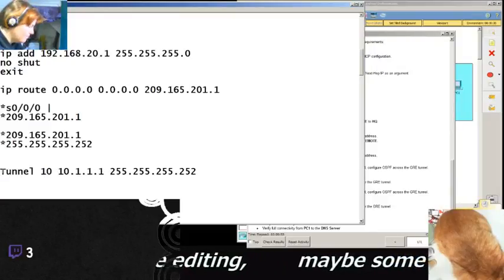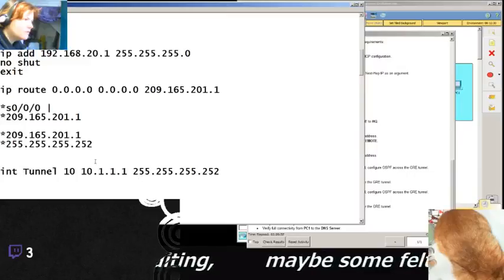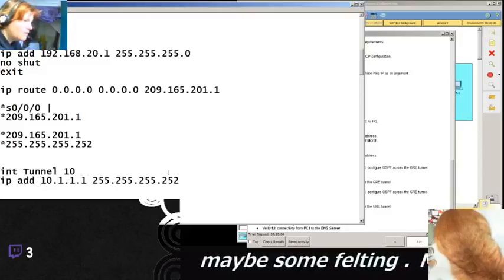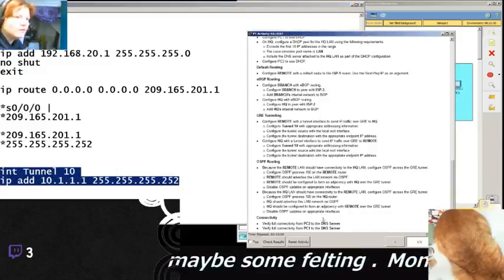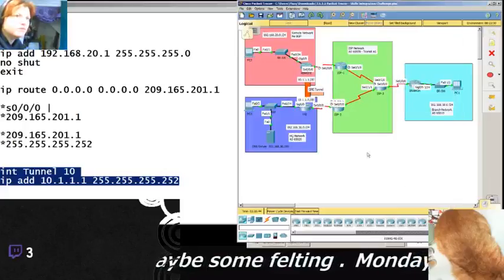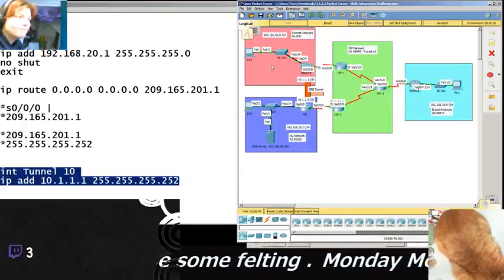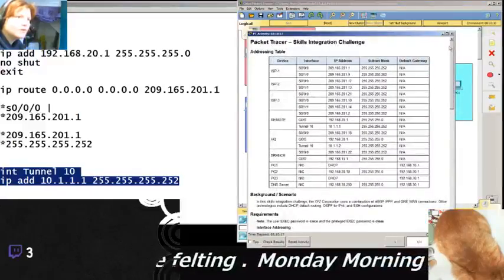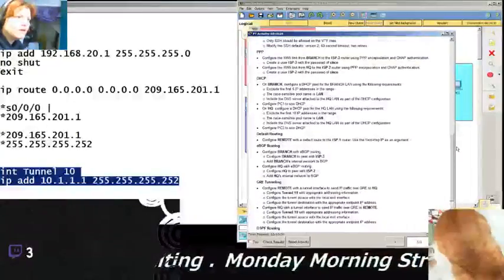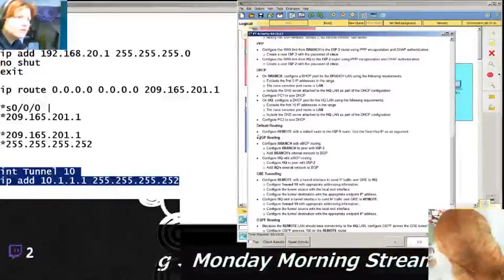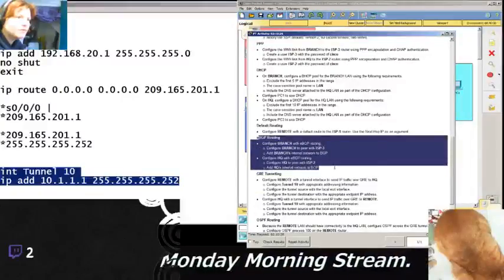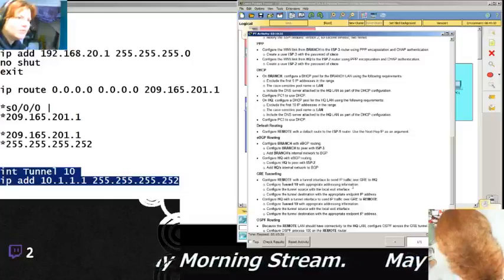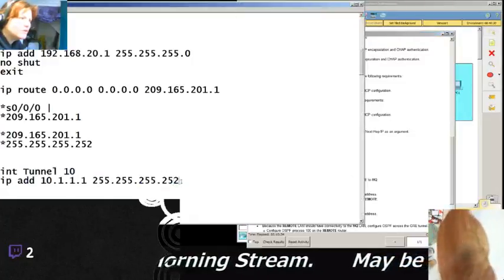Okay, it's going to be interface tunnel 10, IP address. Oh, I've totally skipped two sections. I need to probably do this first. Okay, anyway, so GRE tunneling. Remote tunnel interface, tunnel 10 with appropriate addressing. Configure the tunnel source with exit.